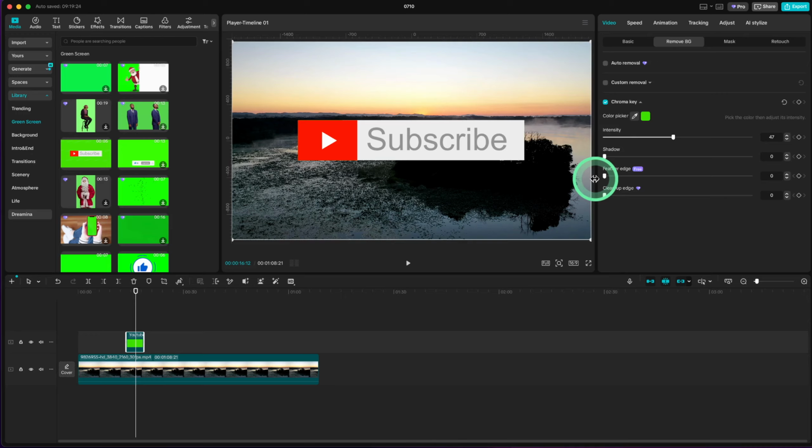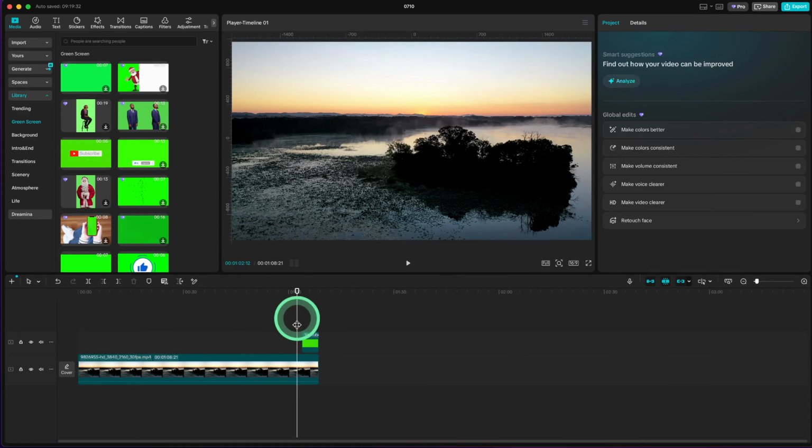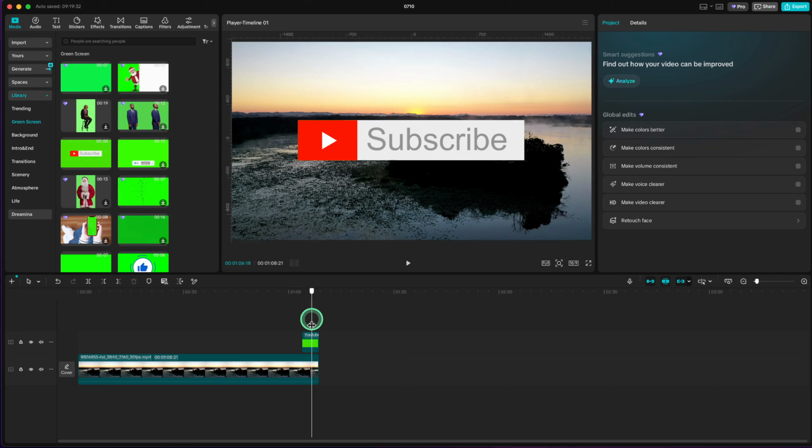Once the green background has been successfully removed, it's time to refine the placement of your overlay clip. Resize or reposition your subject in the preview window to ensure it fits naturally within the scene. For example, if your background is a wide landscape, you might want to position your subject so they're not blocking key elements of the scenery.